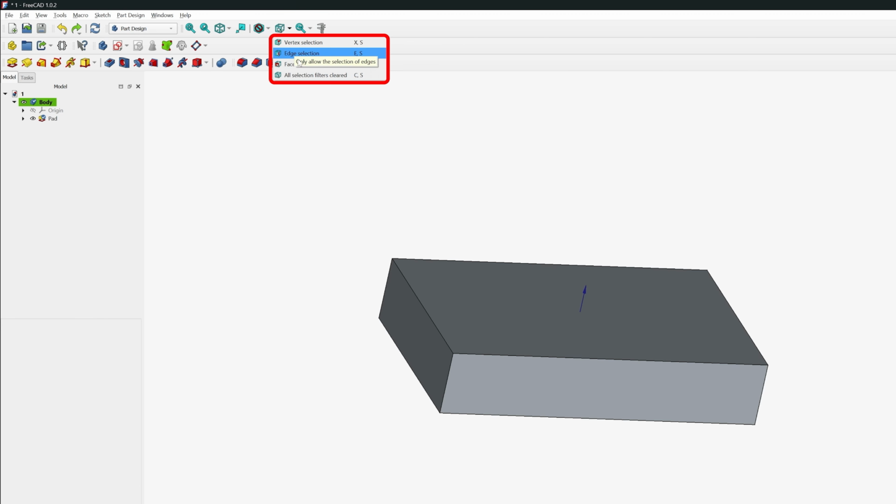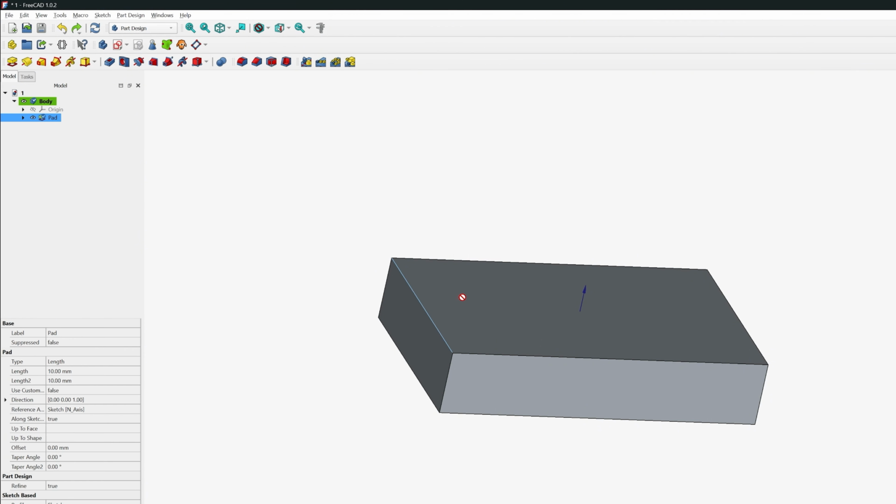And then on the right of it you have these advanced selection options. For example, you want to select a particular edge but you are not able to because the geometry is too complicated. In that case you can be specific that you only want to select edges. Now you can see it is saying no, we cannot select a face, we cannot select anything else except the edges. Similarly, if I go back and say I only want to select the vertex, again you're going to see the same, and whenever I come near a vertex I can pick it. So this advanced selection is sometimes very useful when you are facing difficulty in selecting that particular feature.